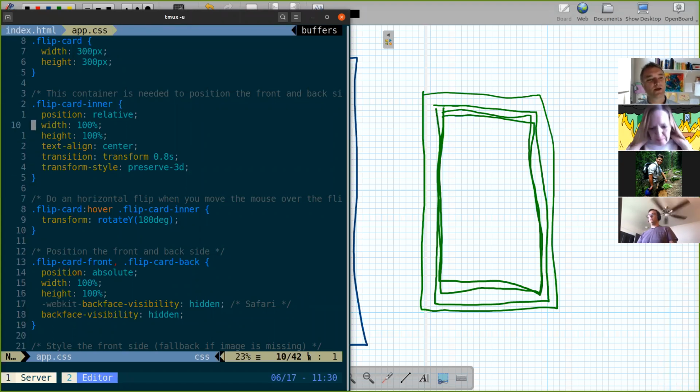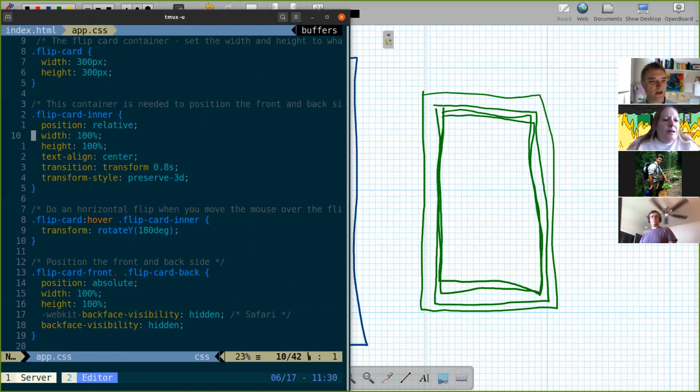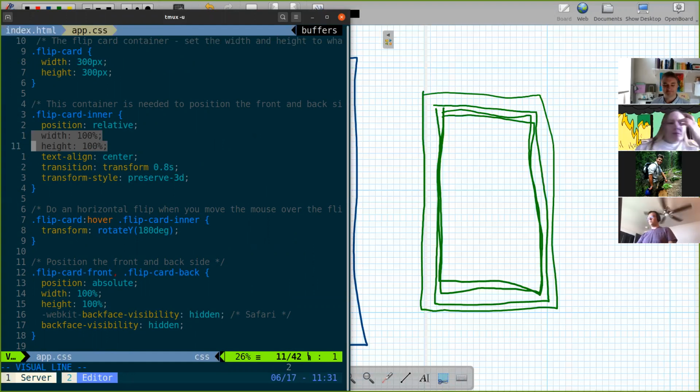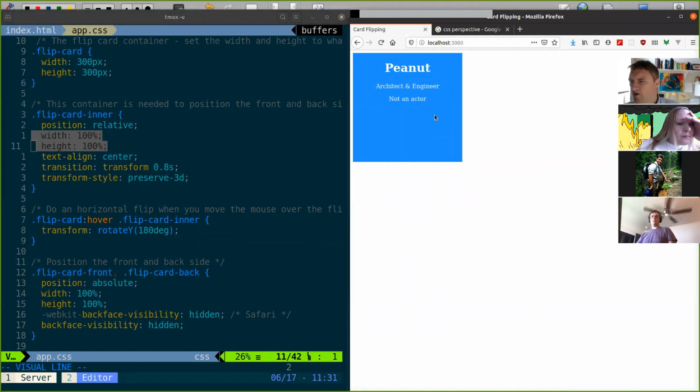My next question for you, though, is this. I get why these two cards have to be set to take up 100% of the width and height. But this isn't absolutely positioned. This is flow content. Why do I have to set the width and the height of that? What happens if I get rid of them? We ran into this yesterday. Anybody who was in that lesson? It ends up not taking up any space at all. Why? There's nothing in it. Because it doesn't think that it has content to make space for.